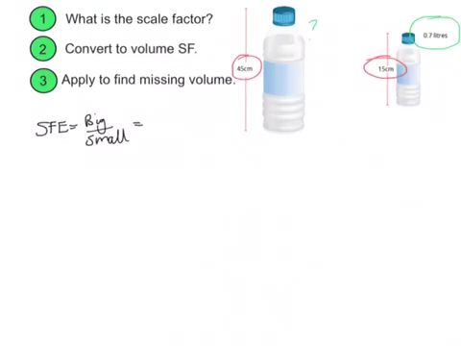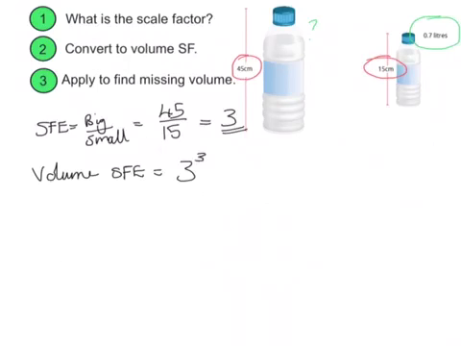Okay, so the length of the big side is 45, divided by the smaller side, 15, and that gives us a scale factor of 3 for linear. Right, now converting that to volume. So this is the new part again. To get the volume scale factor of enlargement, if you remember, you just take your linear one from above, but this time it's volume, three-dimensional, so we're cubing that number. So 3 cubed, and that will give us the scale factor for volume is 27.